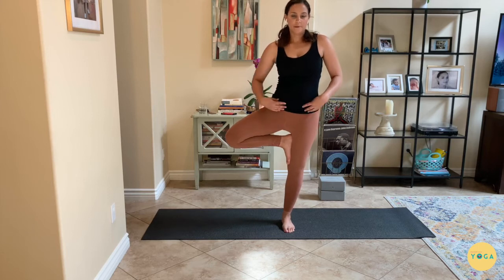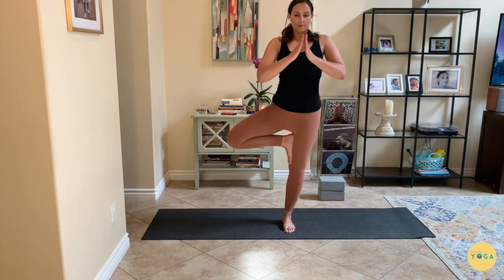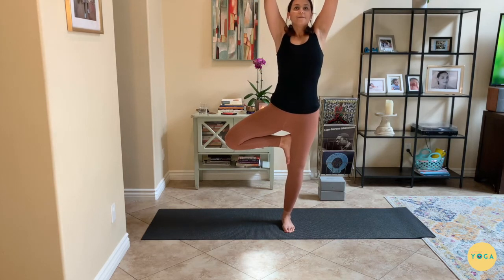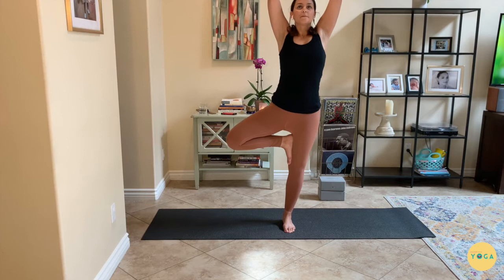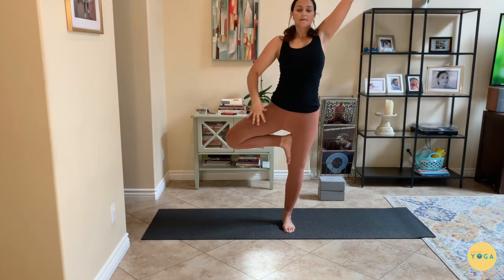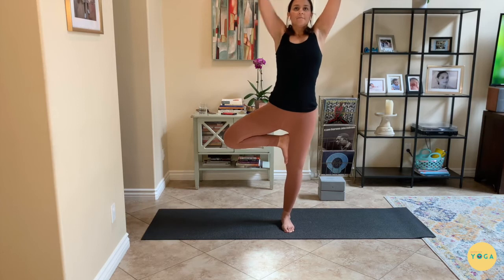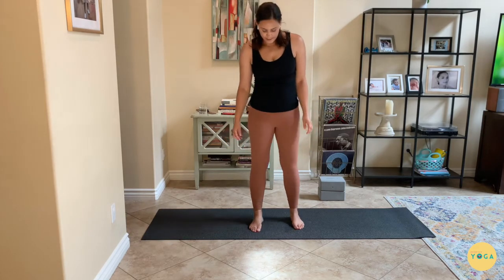Press it firmly, bring your torso straight. You can bring your palms together and stay here, or you can go all the way up. Like a tree, this is Vrikshasana, tree pose. Slightly lift your chin. Take a few breaths. Hug your navel in and breathe. Make sure this hip is not moving forward, this leg, your right leg, push it back so that's straight aligned. And release your hands and your right leg.